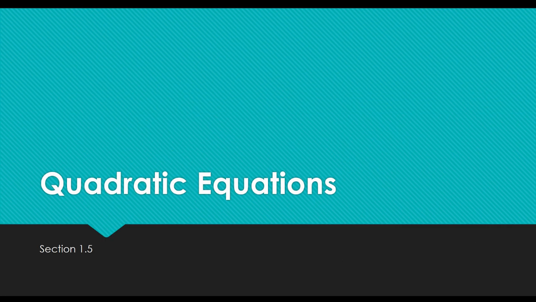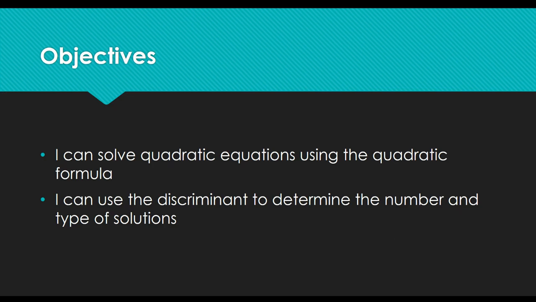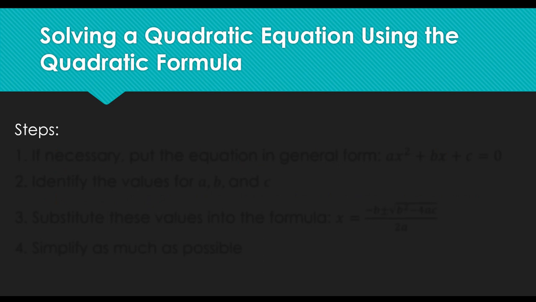All right, let's continue with section 1.5, which once again is all about quadratic equations. Today, we're going to focus on solving the quadratic equation by using the quadratic formula. And then we're also going to talk about the discriminants and how we can determine the number and types of solutions based off of the discriminant.